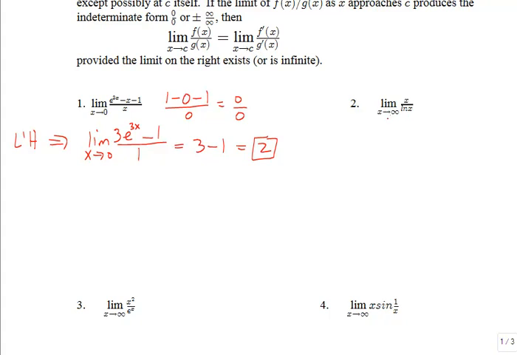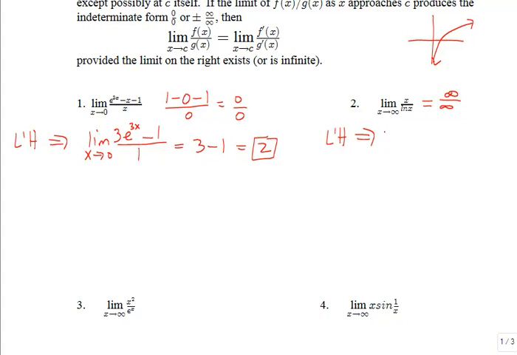Here we want the limit as x goes to infinity of x over ln of x. So plug in right away. As x goes to infinity, that numerator is going to go to infinity, and ln of infinity is also infinite, and that's because the ln graph, hopefully you remember what that looks like, as x gets big, so do the y values. So this is infinity over infinity, which is one of the allowed indeterminate forms in order to apply L'Hopital's rule. So we're allowed to use it, and this is what it would tell me.